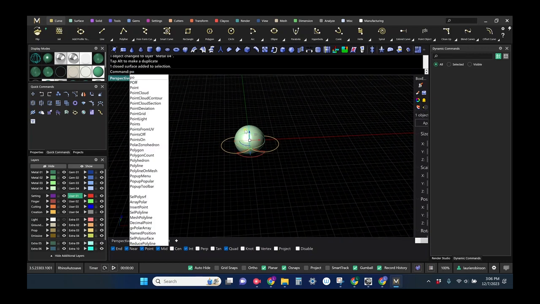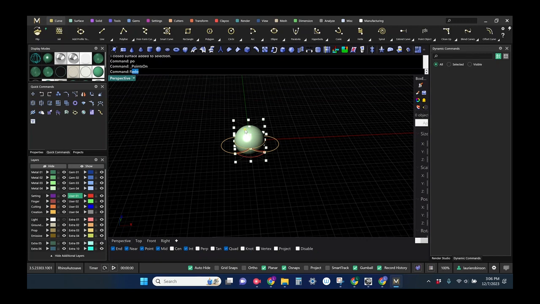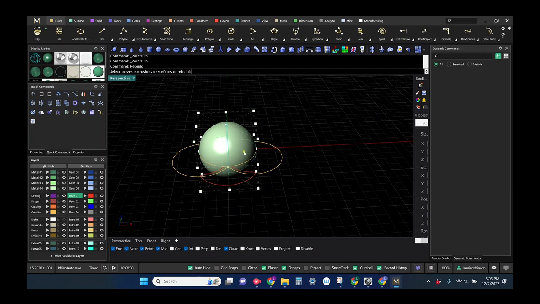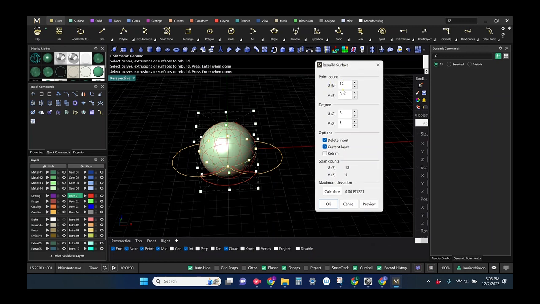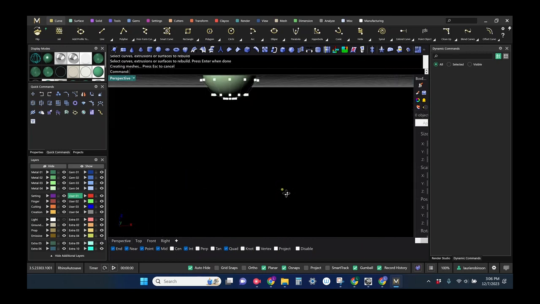I have an alias for points on. It's just PO. And I want to rebuild this sphere. And 12 by 8 is fine. I like that. And I'm going to deselect current layer because I want it to stay on light green.